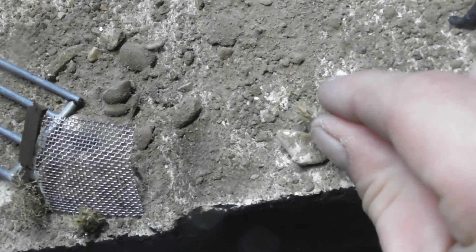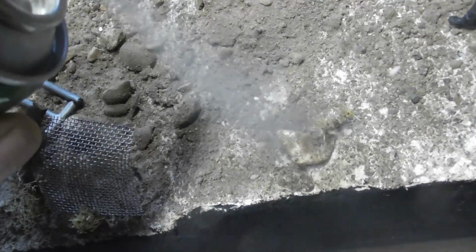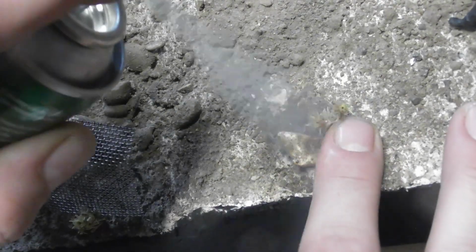Then it was just a case of varying the types of plants to add some diversity. A small hole, a dot of glue, and you're good to go.